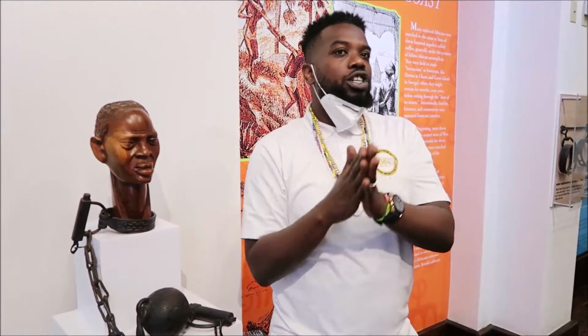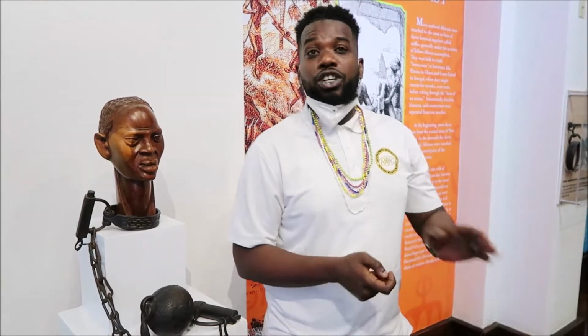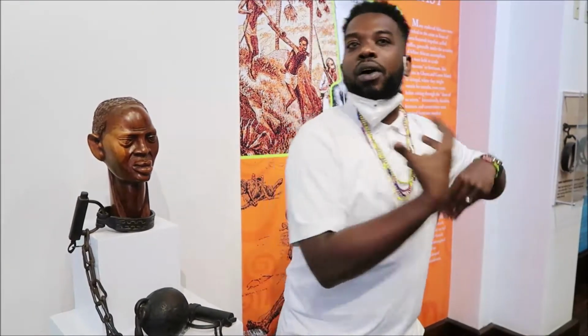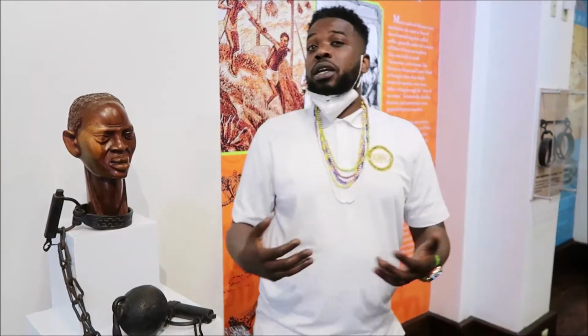And when you hear the word maroon, it's usually associated with Jamaica and Haiti, but we had it here in the most unique ways in the Bahamas. And it's also considered the ultimate way of fighting against slavery. These people were saying, I'd rather live in the bush and drink rainwater than live as a slave. And we have to rethink our history and the way that we look at ourselves, because these are the real national heroes.